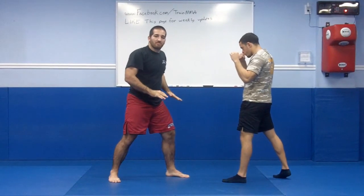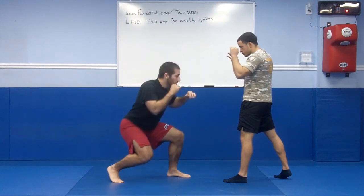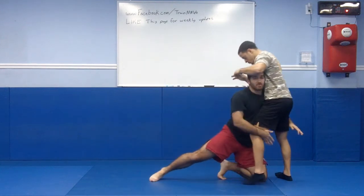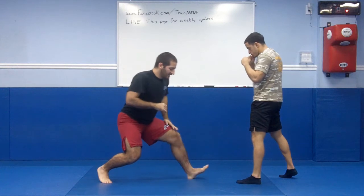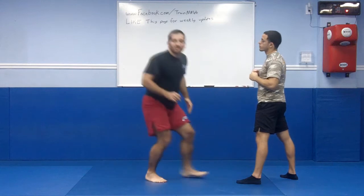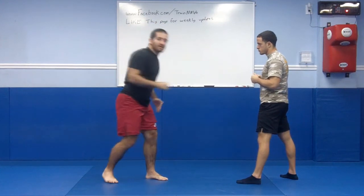Once I'm in hitting range, I lower my stance. Right here, they call it the split step. I'll lower my level. Once I'm low — heel, toe, knee. That part is the penetration step. Lowering your stance, heel, toe, knee. This is to make sure that you're going in smooth. When you're shooting a double, you're going to imagine you're a torpedo. You drop and then shoot across.